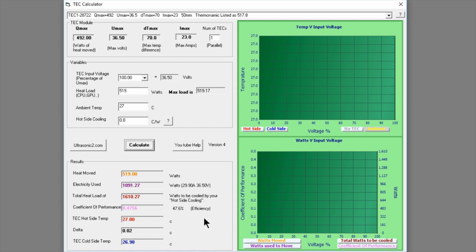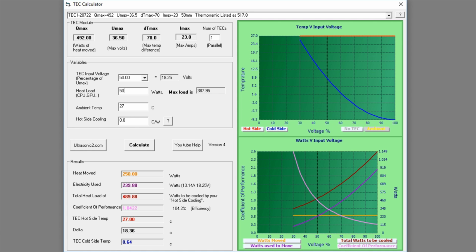Now, in this example, we of course have not achieved anything over 100%, or even close to 100% COP. So how do we achieve a COP greater than 1? Well, first thing is you cannot run a TEC at 100%. So we need to reduce the heat load. We'll make that, say, 250. And if we reduce this to some number, let's go for 50%. Not sure this is going to work. It did. And bam, there we go. Now we've got over 100% efficiency or COP.